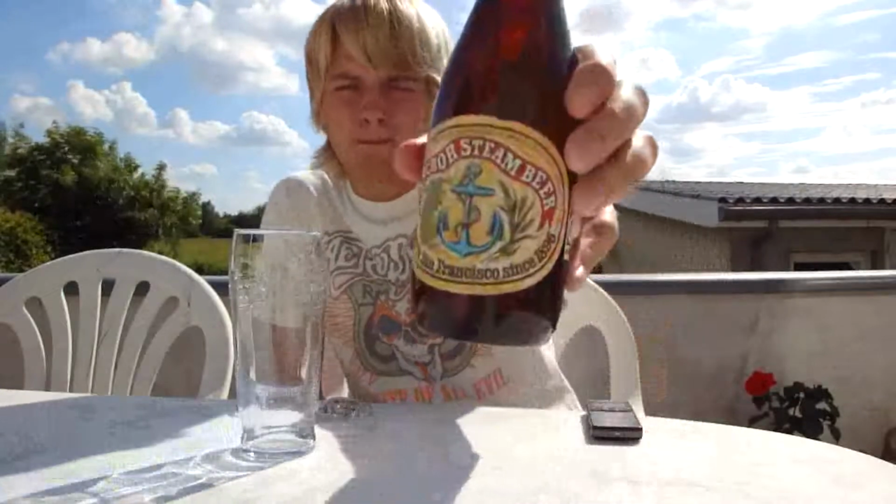Today's beer is going to be another American beer. It's going to be a lager for once. I haven't reviewed a lager in a while, actually. It's going to be the Anchor Steam beer from Anchor Brewing in San Francisco. The brewery is from 1896, according to the bottle here. Pretty cool label on here with an anchor, some caps and all.